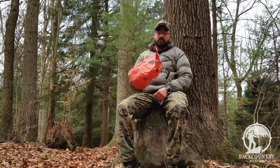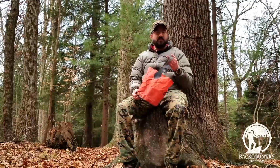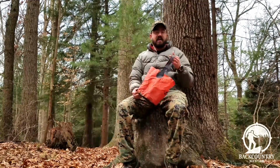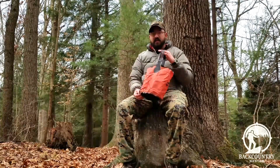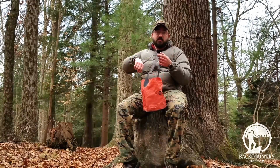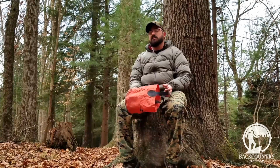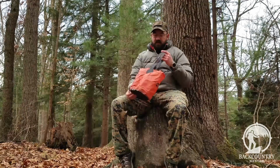It's not potable. I never use this for purified water. What I do is I either pump filter or boil some of the water out of it, things like that, and I just leave this as quote-unquote dirty water. The nice thing about a bucket like this is most of the stuff will settle down to the bottom, and it's a large enough top that you can scoop out of it, and you don't have to worry so much about getting silt and sand and grit and organic matter in your water. It lets it clear a little bit and settle.